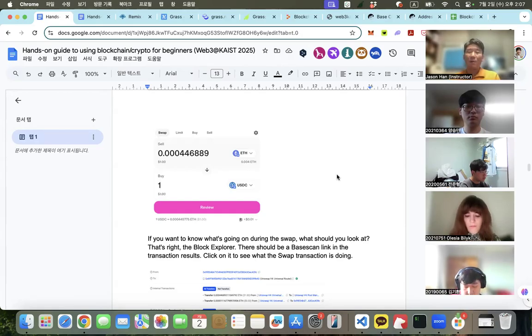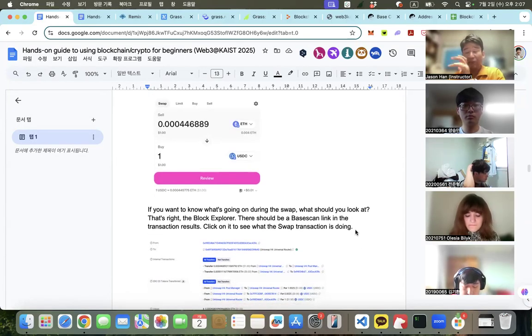Even a company that is not a bank or a financial company, maybe big companies like Naver or Kakao, can issue their own stablecoin in the near future. So stablecoin is getting very popular. Most people don't have their own stablecoin, but you now have stablecoin in your wallet.